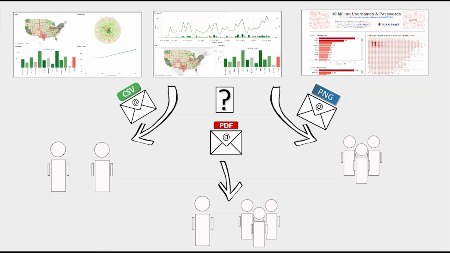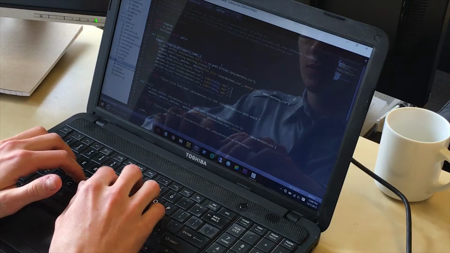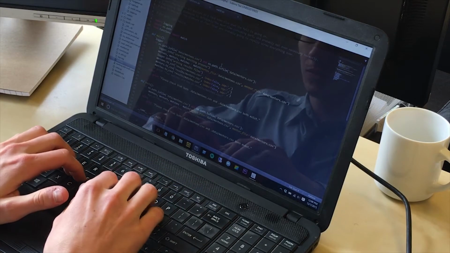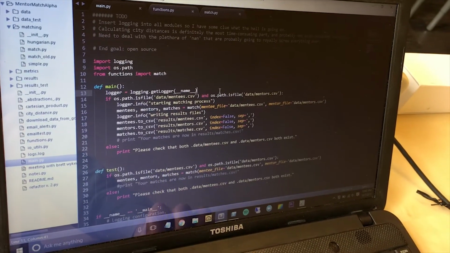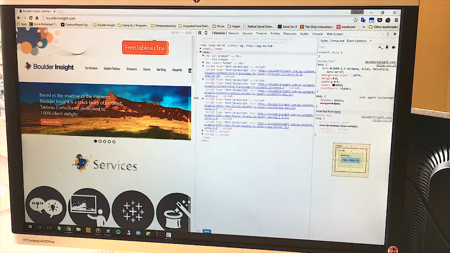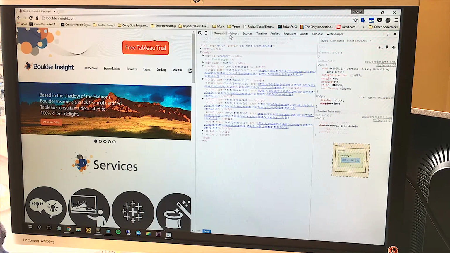So, back to the question. Is automated email bursting possible in Tableau? Technically, yes. But you're going to need to know how to do some scripting. For many organizations, it's simply not cost-effective to spend developer time on something like this. But we didn't want that to keep people from using Tableau.